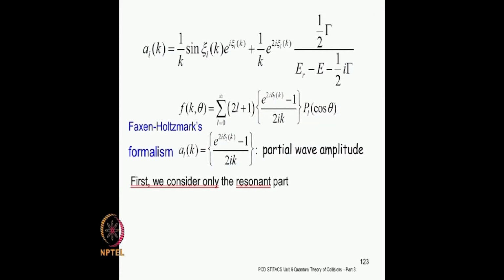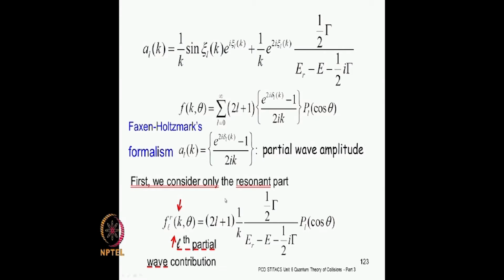This is going to lead us to the pure Breit-Wigner expression. So for this, in the expression for the scattering amplitude, this is coming from the resonance part, the pure resonance part. So you have this 2L plus 1 coming here, okay, and then what is this ALK?